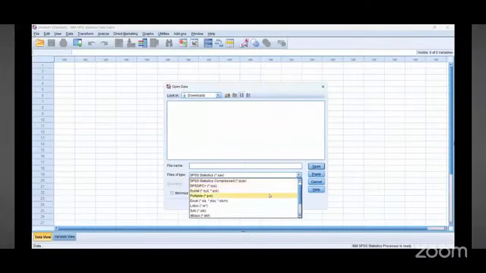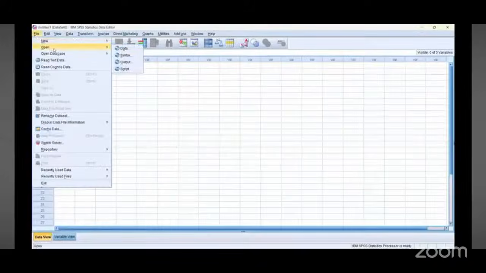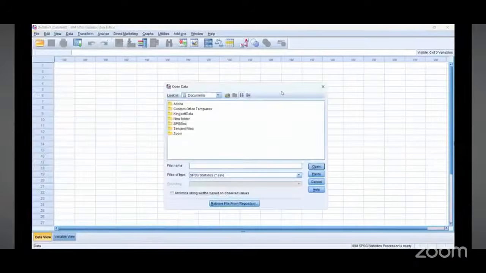SPSS into Excel. But I have to remember that I need to close my Excel before I can open it, as I transfer it from Excel to SPSS. I have to close the Excel first. So let's click the file, open, and then data, right?